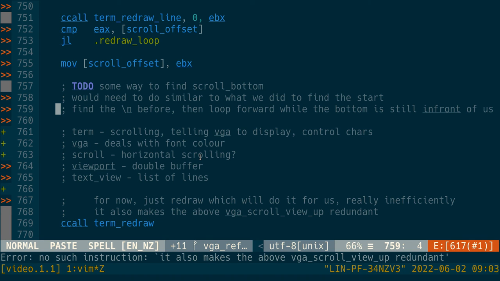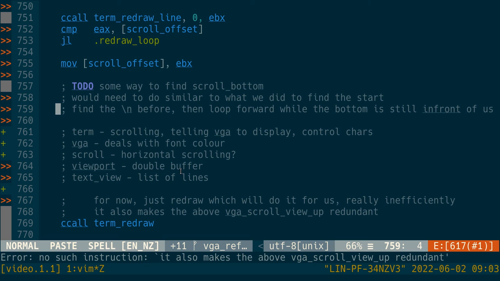and then the viewport is basically a viewport into that list of lines, and when you move the viewport, you will overwrite what was in there. There's two things with the viewport.